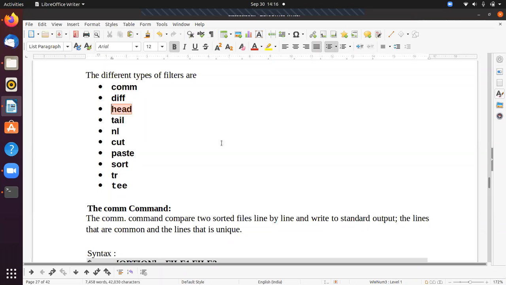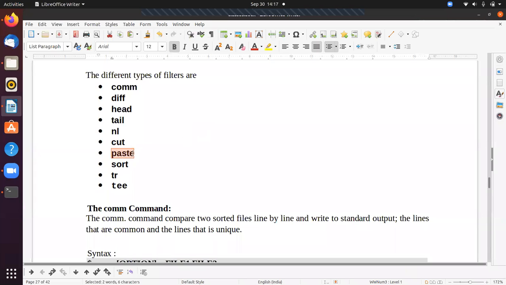And head displays the starting lines of a file. Tail displays the ending lines of a file. NL means line number: you print the content with the help of line numbers. Cut means you cut the content of one file, filter the cut content, and present the remaining content onto the standard output.